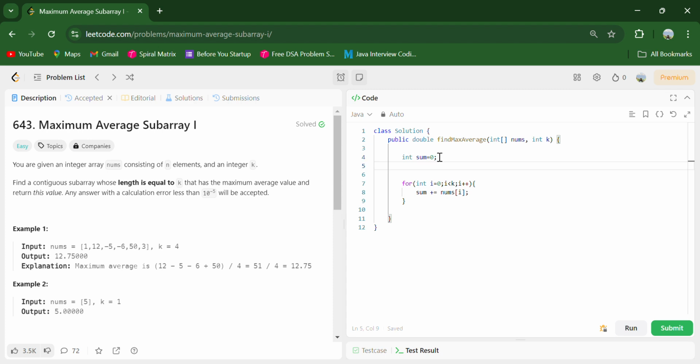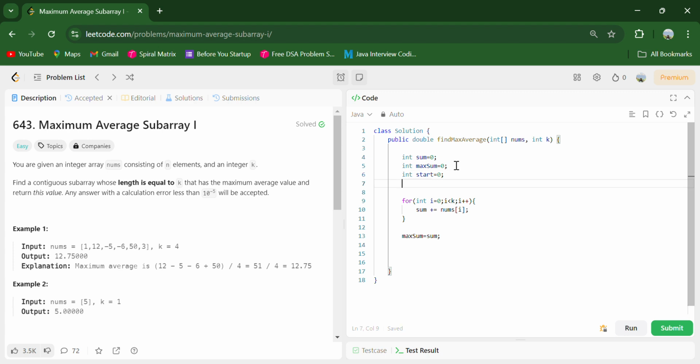Then we need another variable, max sum. Whatever we get in the very first window, we will assign it to max sum. Now we start with our sliding window. This is my beginning point, the 0th index, and this is the end index, which will be assigned to k.